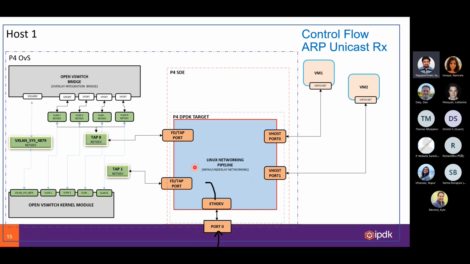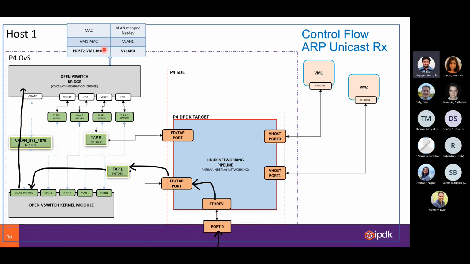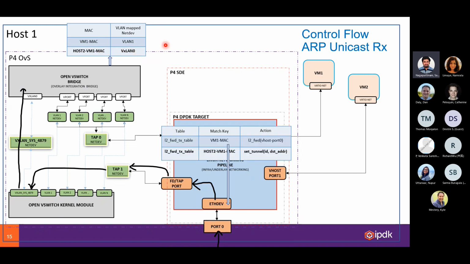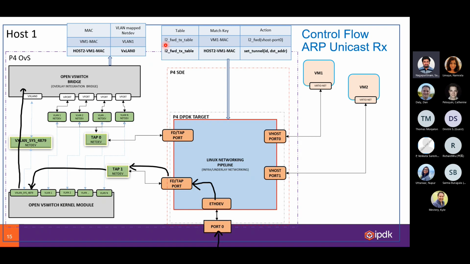The packet came onto your physical port. Again, this reply is a VXLAN packet where the inner packet is still an ARP packet. The packet is still considered as a control packet. It goes to your tap 1 where the decap happens. From there, it goes to your OVS. Here again, similar MAC learning happens where host 2 VM1's MAC learning happens on VXLAN port. And we go ahead and program our backend with a rule saying that host 2 VM1 MAC should go by an encap mechanism.